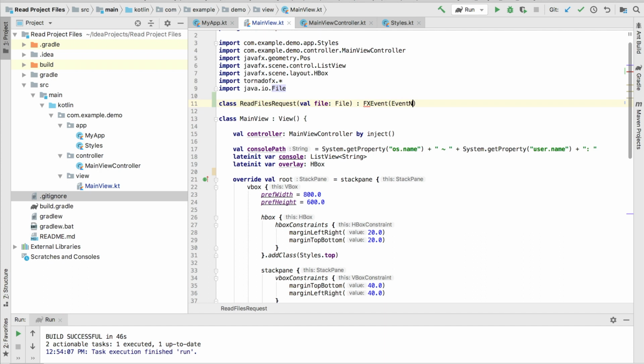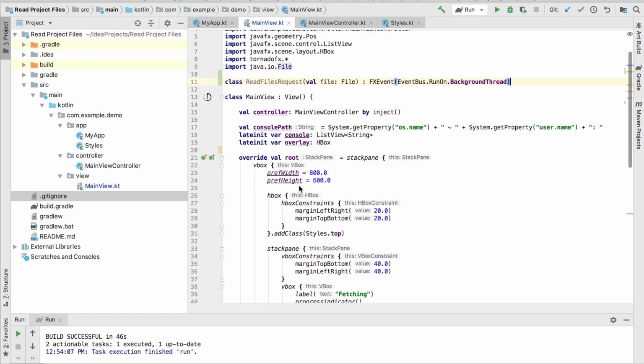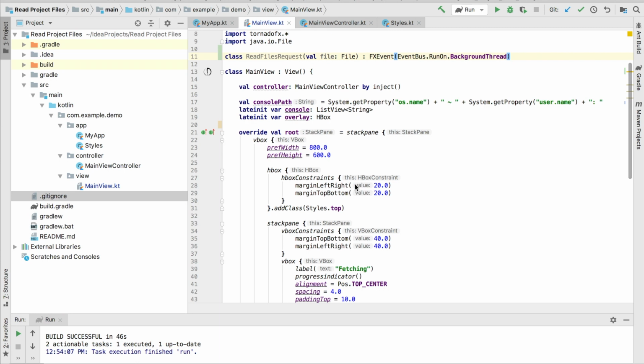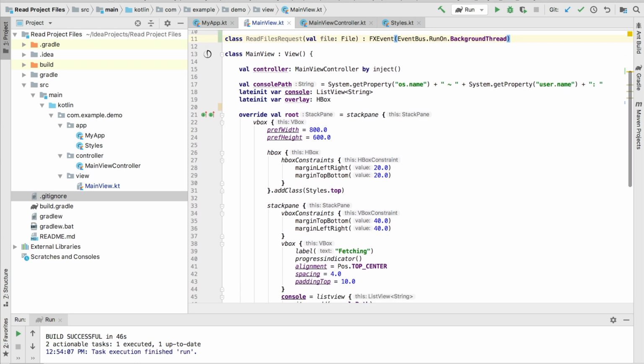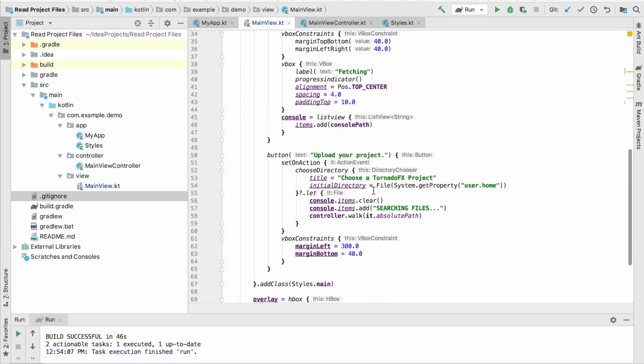So essentially we create an extension class that takes a parameter, and for FX events itself, by default it's going to run on the application thread. We could also set the parameter to the background thread. That means that it will be given a background thread so that it can do heavy work without blocking the UI. An EventBus doesn't know where things are coming or going, but you do need two components.